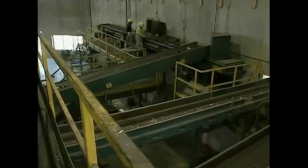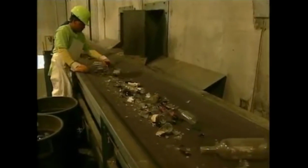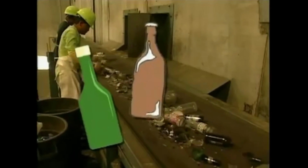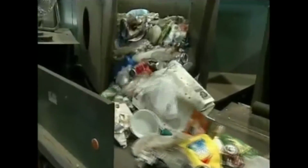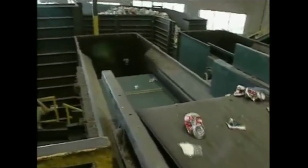It resembles a recycling highway, with everyone racing to the finish line. At this MRF, glass is sorted by hand into 3 colors: green, amber or brown, and clear. Glass is stored in bunkers before being shipped to markets that will make it into new glass products. Plastics and aluminum can sorting is done with a vibrating conveyor, which divides these materials onto 2 sorting lines. The plastic bottles are thrown into chutes where they wait to be formed into big bales for shipping. Now to what I consider the most important part. Me! Aluminum cans. Aluminum is actually repelled by magnets that throw guys like me into a storage silo.